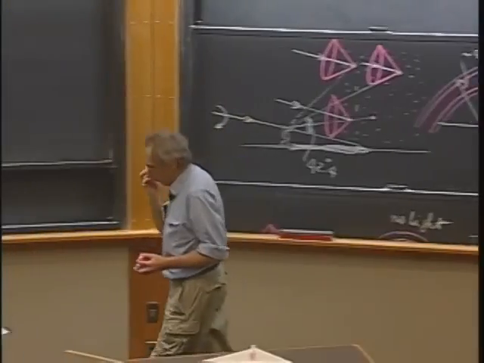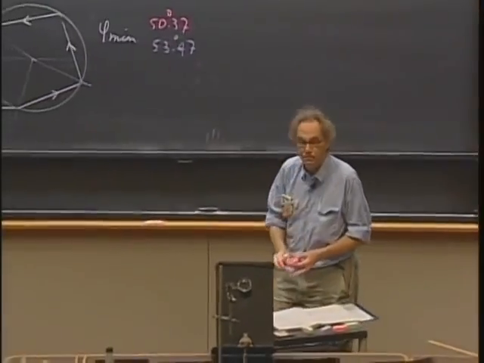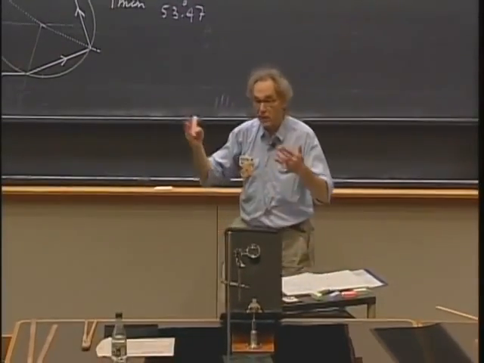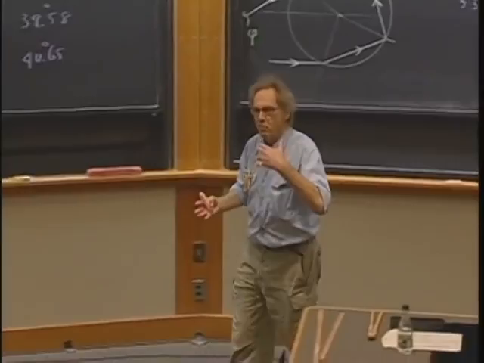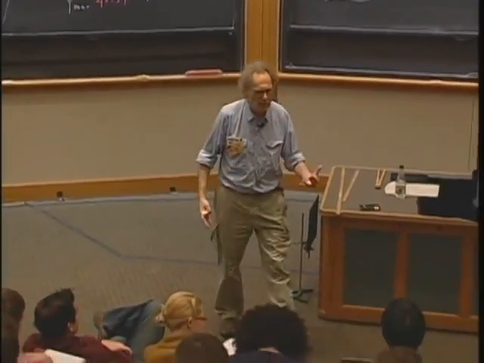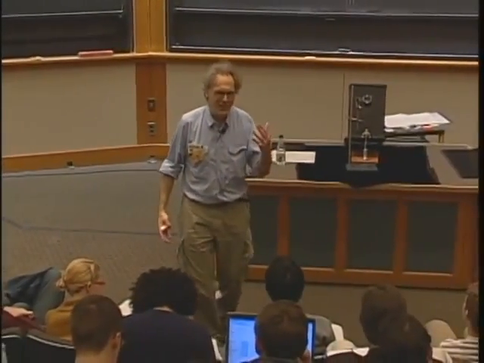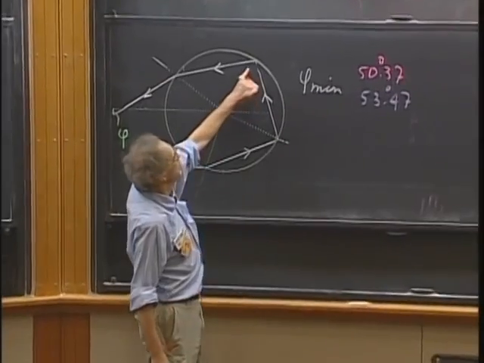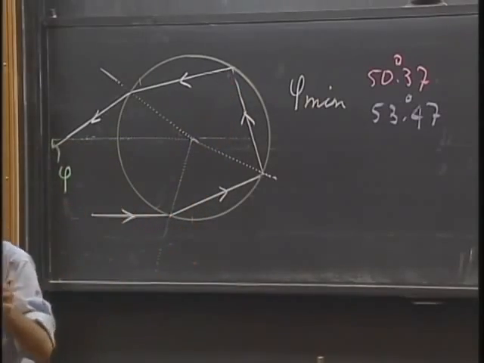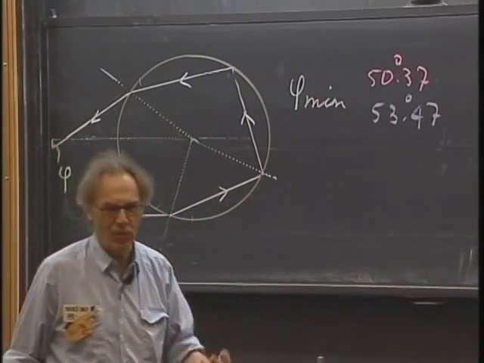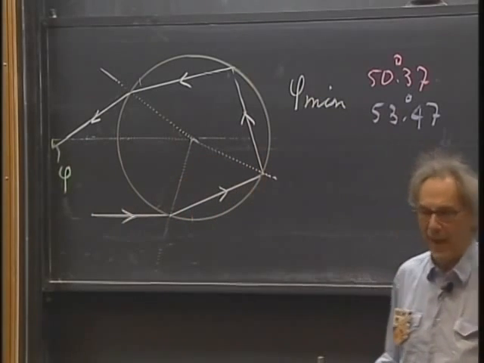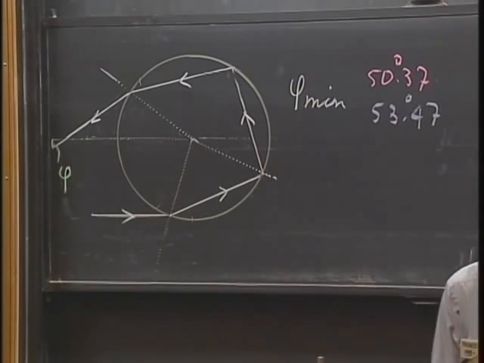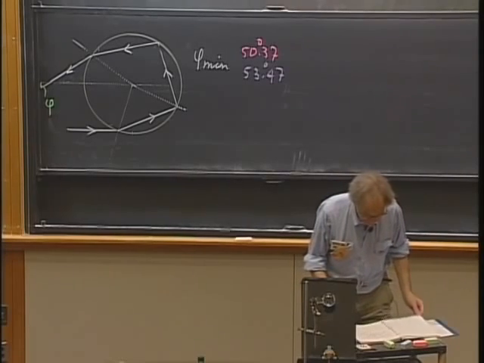Now, the secondary bow is much fainter. And that's why many of you who have been staring at rainbows were so impressed by the primary, which is so dominant, that you don't pay attention to the secondary. It's much fainter. The reason why it's fainter is that you people know, because you worked with Fresnel equations, you have an extra reflection inside the water drop. That means, of course, the light intensity goes down dramatically. The secondary is substantially fainter.